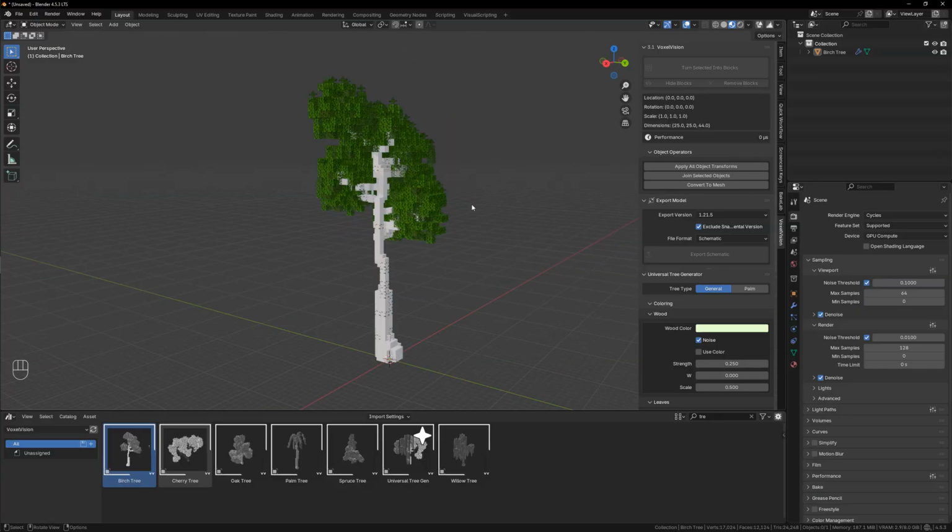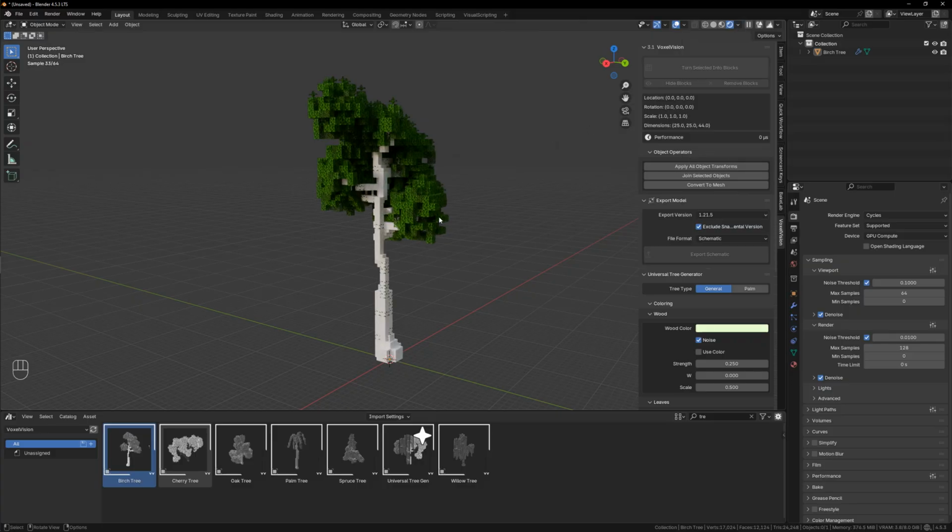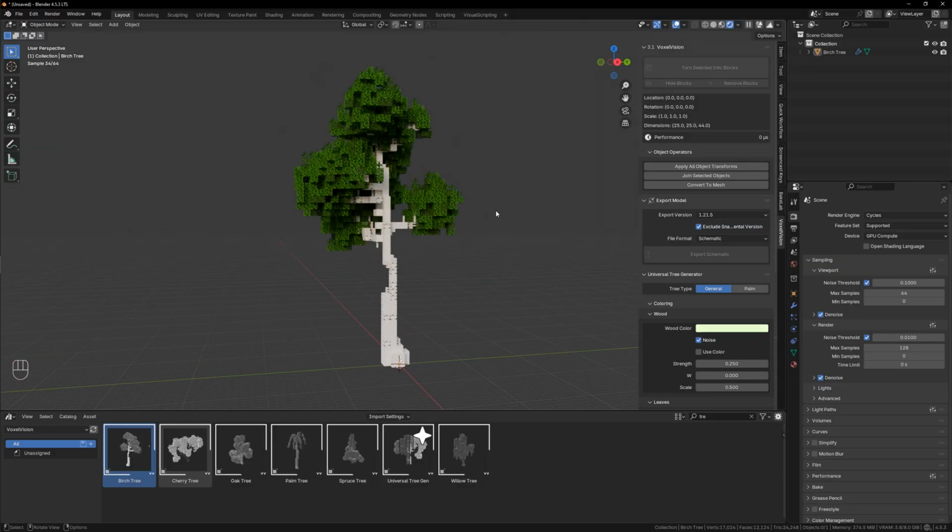If you don't see any textures, this is because you're not in the material view. You could either press Z to switch from solid to material view or rendered view. But rendered view will actually utilize your GPU. It will be quite heavy because then it will actually render lighting and shadows. So shader or material preview is the way to go. And you can also change it via the buttons on the top right here.